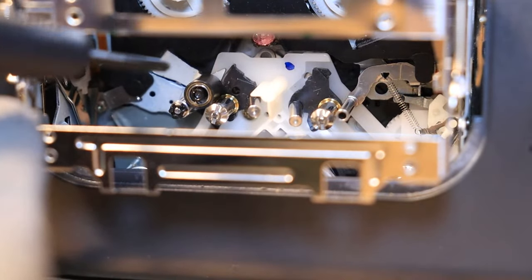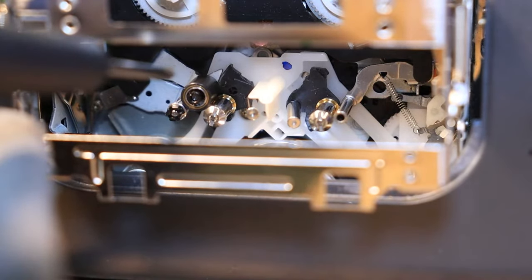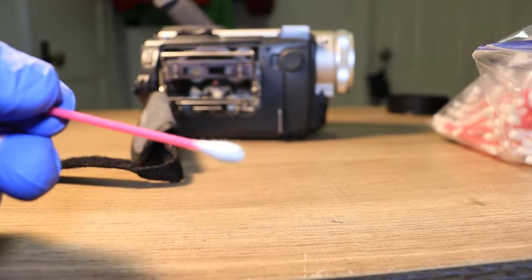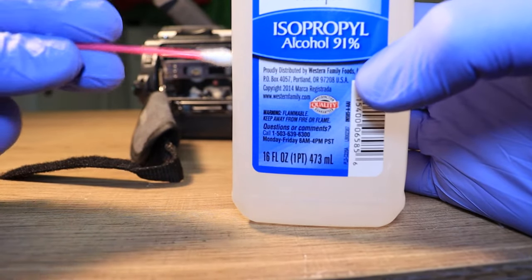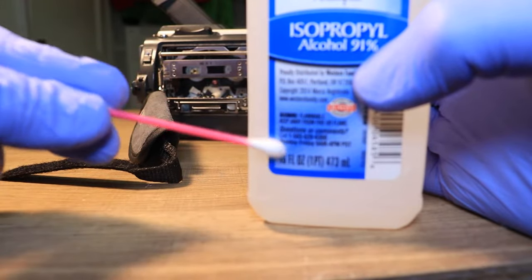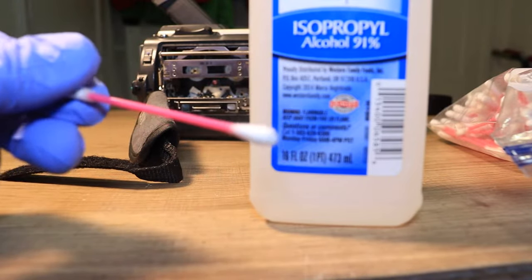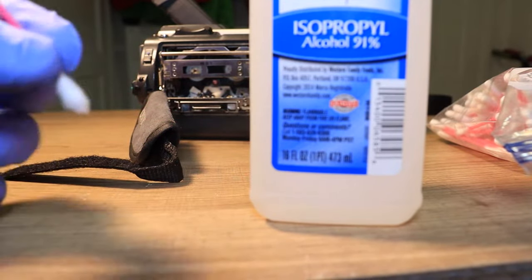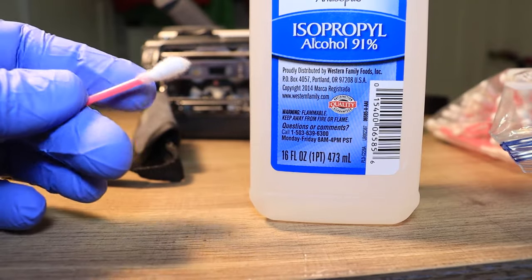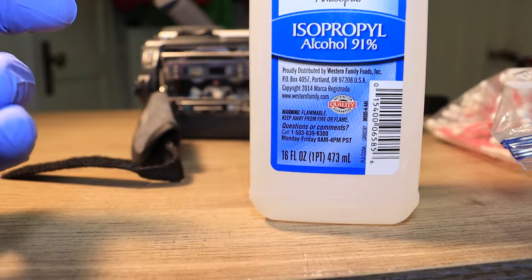We are gonna go ahead and start with the capstan roller, which is this black rubber one here, and you're gonna go ahead and get your Q-tip and your rubbing alcohol. Okay, so you're gonna get your Q-tip and you're gonna get your isopropyl alcohol, and you're gonna be dipping your Q-tip in the isopropyl alcohol. With your Q-tips, you never wanna use one side twice. As soon as it gets dirty and it dries out, flip to the other side and use that side. Once that side gets dirty and dried out, toss it and get yourself a whole new one. And keep repeating this process until your capstan roller is clean.